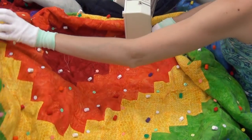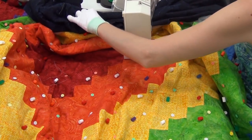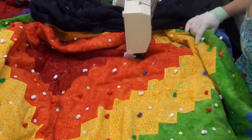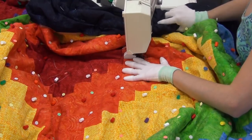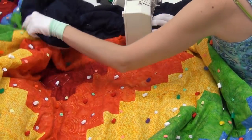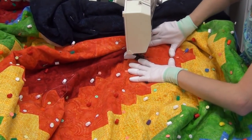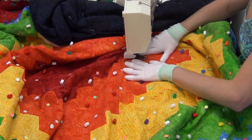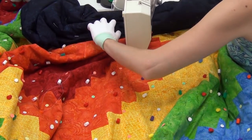We've gone about 14 inches from the center and it feels like I need to do a shift — just pulling the quilt through the arm of the machine, making sure that bulk isn't pulling against me. The key is to let the walking foot do the work: it needs to be able to walk and move, and can't get hung up by the quilt being too bulky. It's so important to have a table behind your machine so the quilt has somewhere to go. If you don't have space for that, think vertical — install clamps or clips on the wall overhead to clip your quilt upward.